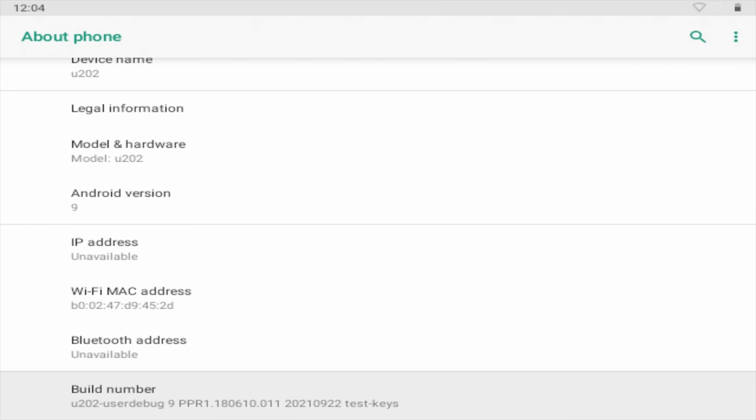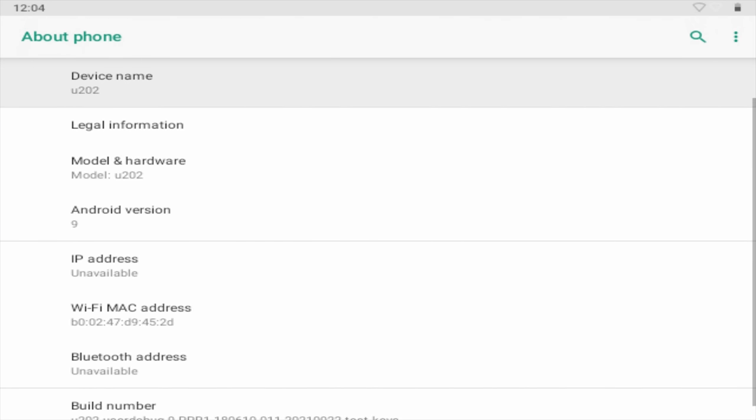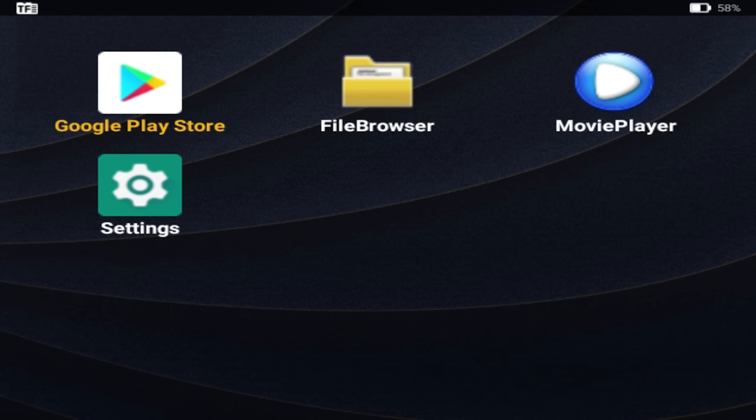I was sent a device with user debug firmware, which means I have root access over ADB, but I do not know if that's normal. As you can see, Google Play Store doesn't work on this build, so you need to install apps over ADB or by putting apps on your SD card and using the file browser to install them.